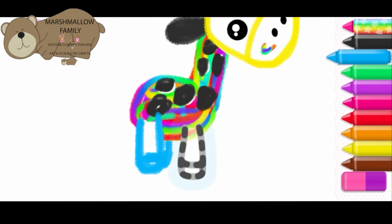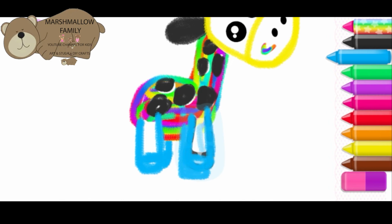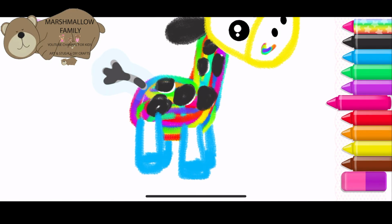And now, the 2 front legs. Only one more step and your giraffe is ready. Draw the giraffe's funny tail with a little switch. Pink.